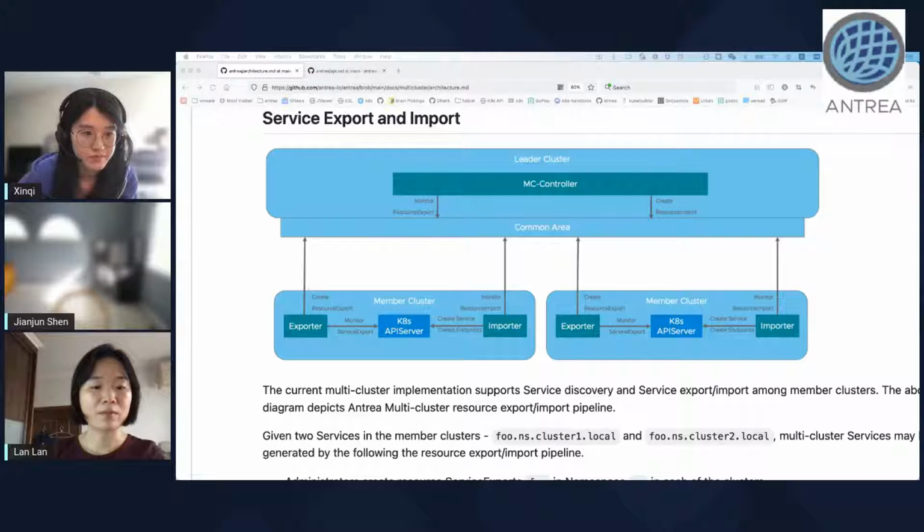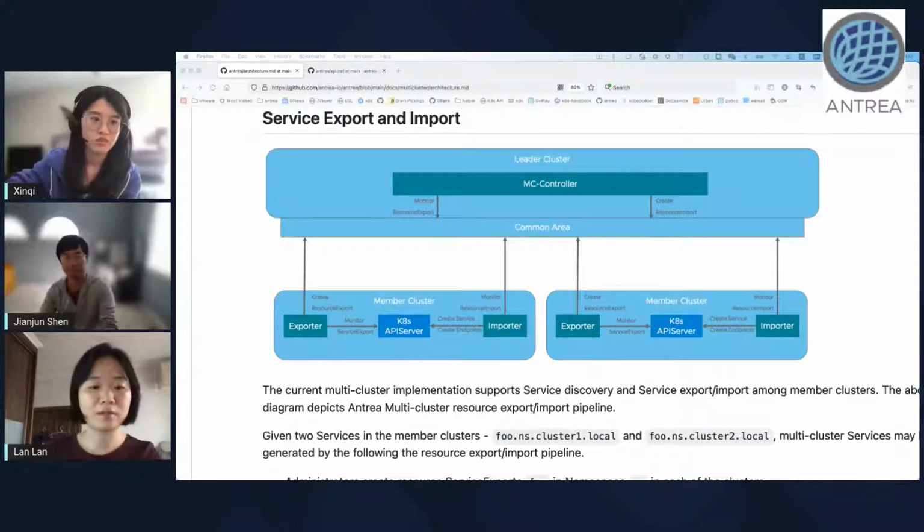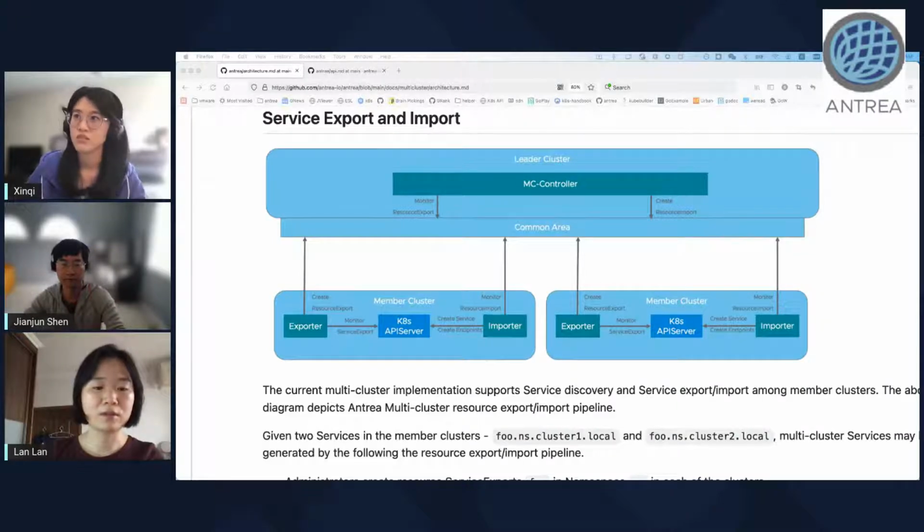Then our exporter here is actually part of our multi-cluster controller, but we draw it as an independent diagram here. It's just one process. It will watch the creation of the ServiceExport.